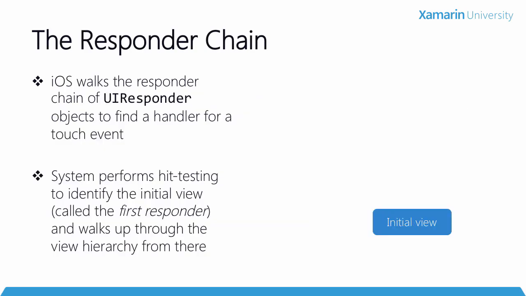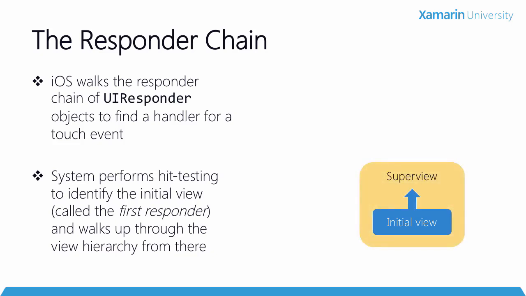When a hardware touch event occurs, iOS determines the initial view through hit testing. This is where it compares the coordinates of the touch with each of the frames present on screen. Now the located view is then consulted to see if it wants to handle the touch event. In other words, it has user interaction enabled, and it overrides the TouchesBegan method. Now as an example, let's tap on an initial view as we see on screen. Now the initial view attempts to handle the event or message, and if it can't handle the event, it passes the event to its super view.